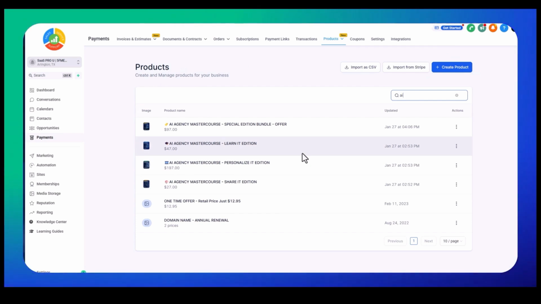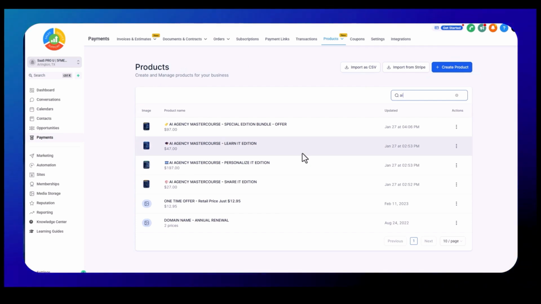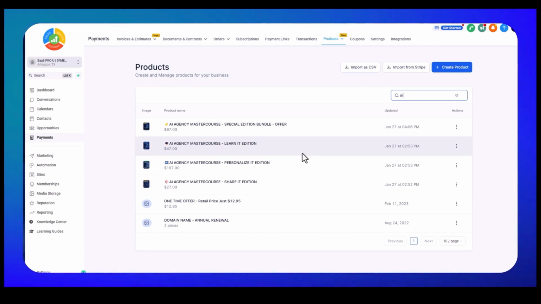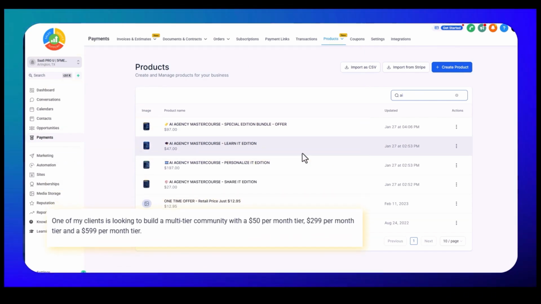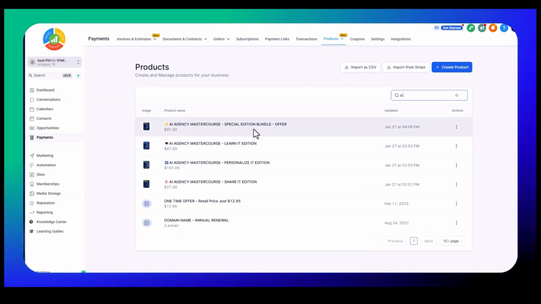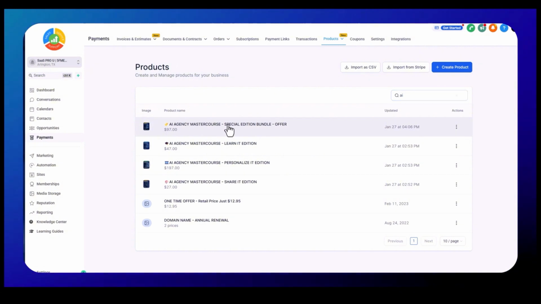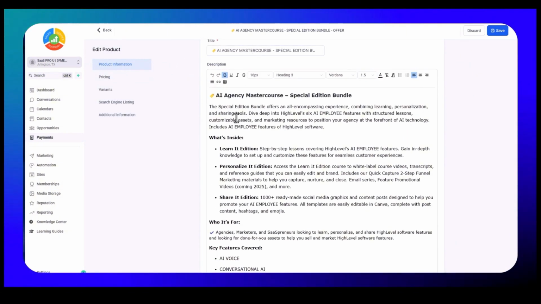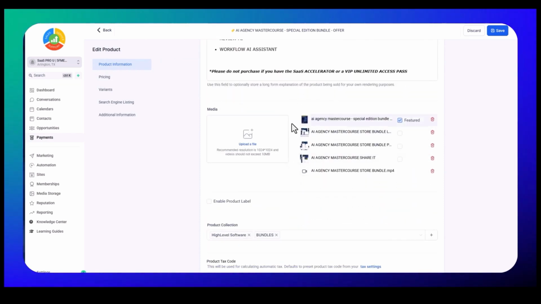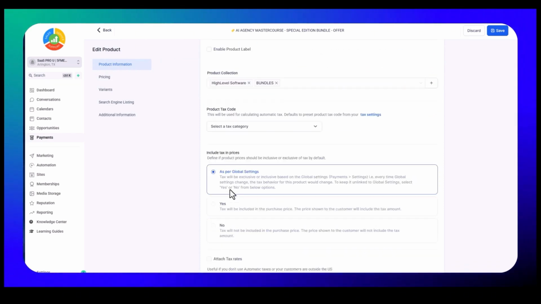I know this is a little confusing, and I know that they're working on making this a little bit better, but create your offers for your first option, your second option, and your third option, and go ahead and attach the courses. Now I go and double check into the course product. And when you go into products, we want to make sure you have a description and all the nice things. And then any images that go with it is fine.